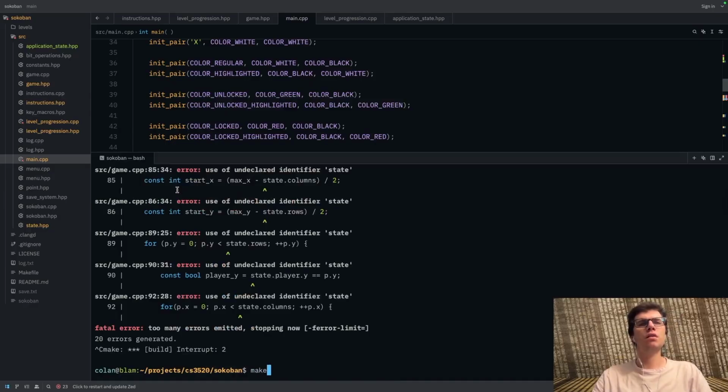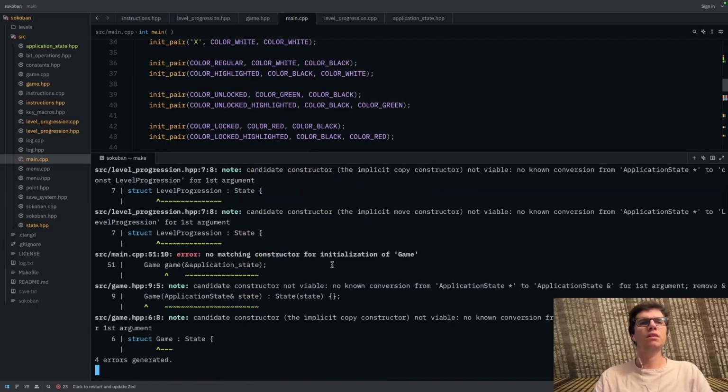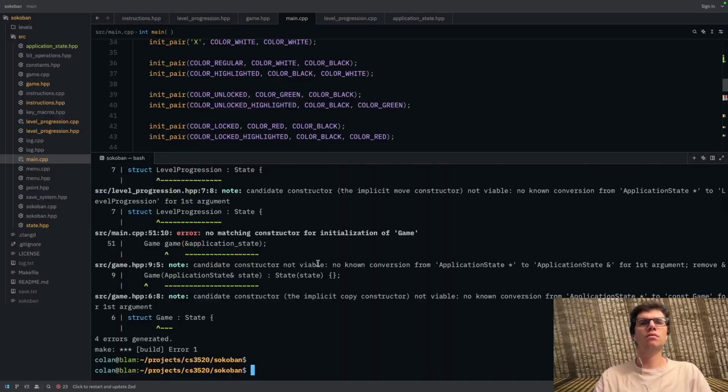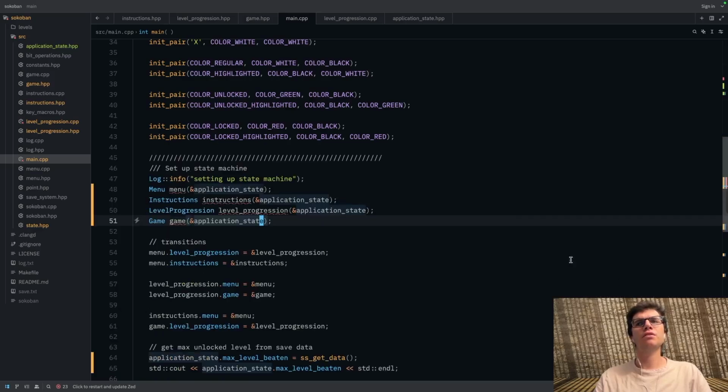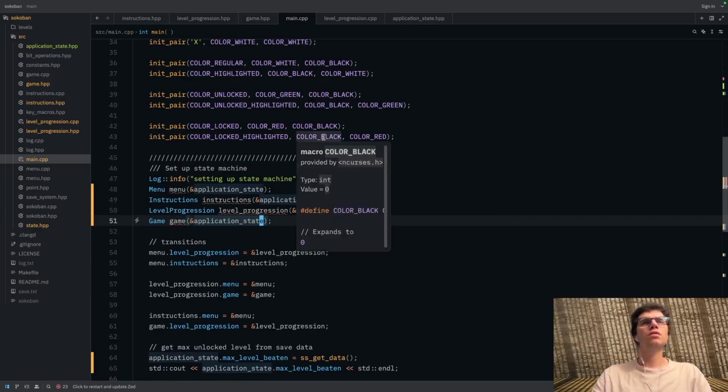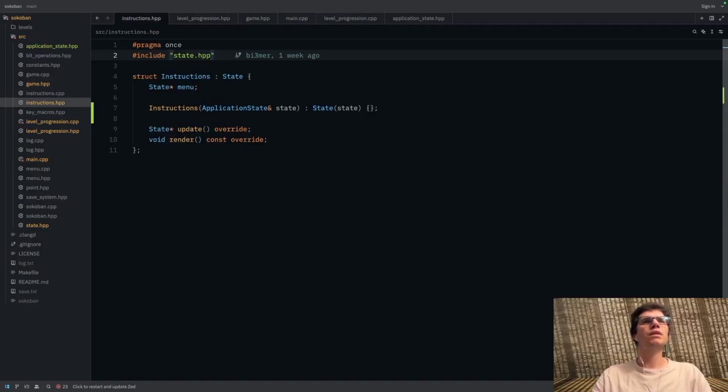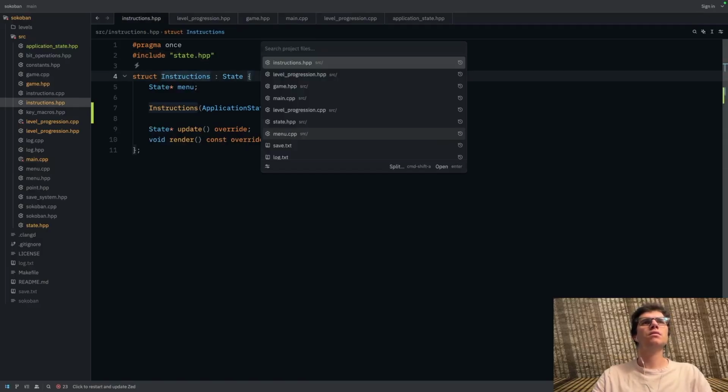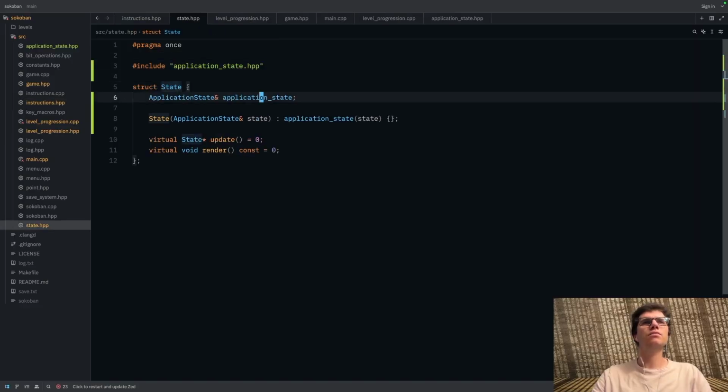I'm just going to call a make real quick. The implicit copying constructor, not conversion for application state star to const. So right. The problem is state dot header file really should just be a pointer. And then I need to fix all of those.